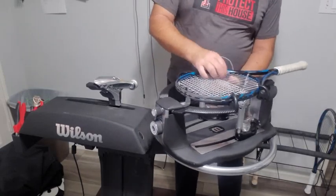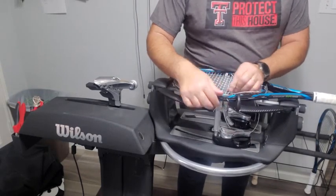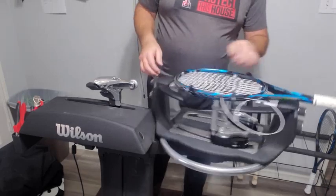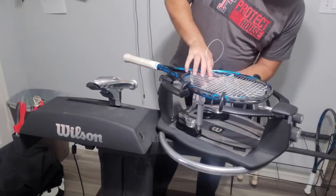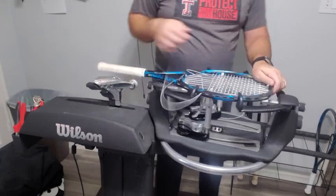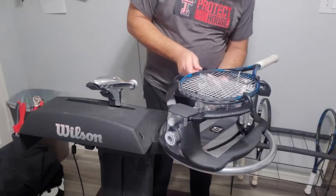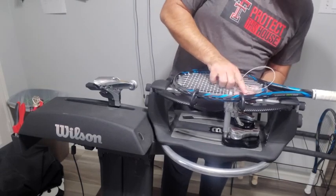And then you get all that water and soap and all that stuff into the grommets and into the frame, and you don't think about it until later on, but you got staples down here. You get water down there, it's going to rust. For the most part, though, when you're taking the strings out of a racket, you can just kind of look over them real quick. Once you've done it long enough, you pick up on it. If you start seeing little cracks in the paint and stuff like that, get a little bit more thorough inspection. But I do not clean rackets anymore. And I figure if the player wants their racket to be nice and spotless, they can clean it. But I am not going to clean their rackets.